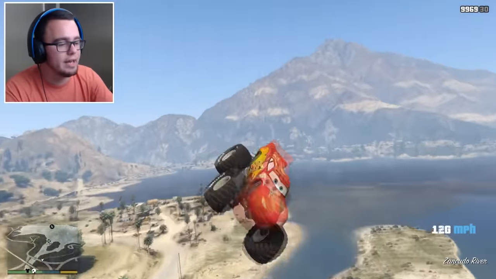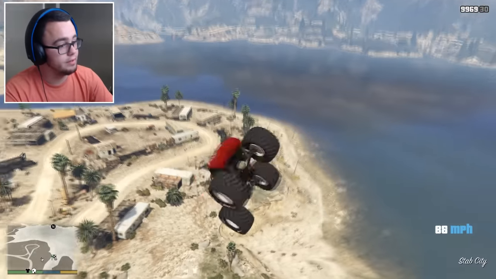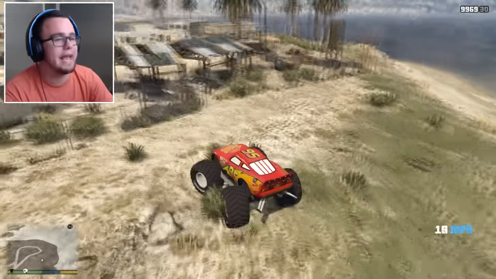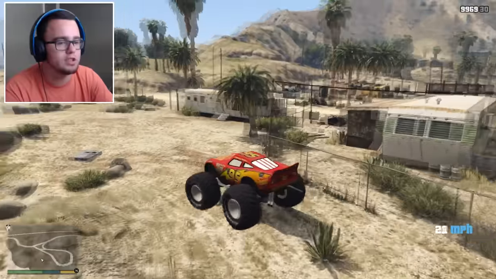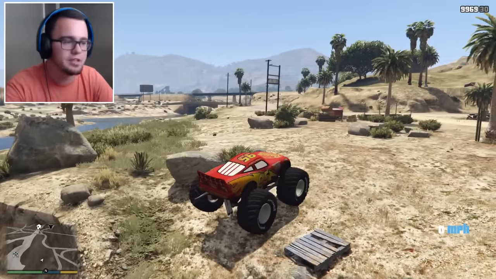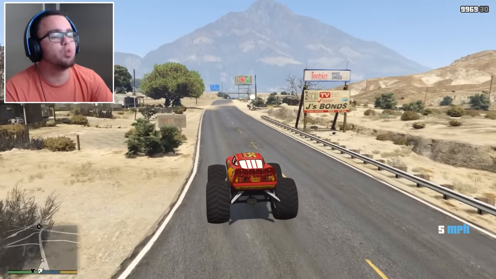Oh, my God. We hit a gate in the way. Wow. Oh, that is. Can we land it? We just landed the most sickest jump of all time. Now what we're gonna do is we're gonna go back and we're gonna try it again, but we're gonna up the speed a lot. It's just me, the road, and this ramp.